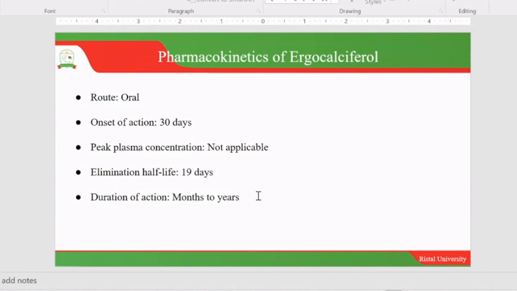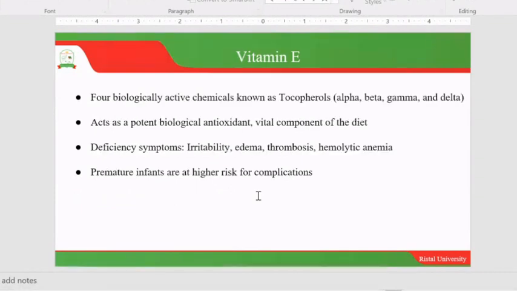So the time it takes for a drug to be eliminated is always of key importance, because this is when you know whether you should use other drugs, whether you could opt for another treatment, or whether you could pair up drugs, or whether you could make combinations of the different drugs. But here we are looking at vitamins, and that is why it is key to understand the half-life. And also the duration, we are looking at months and years, so this gives you a long-term effect of the particular desired outcome that you want.